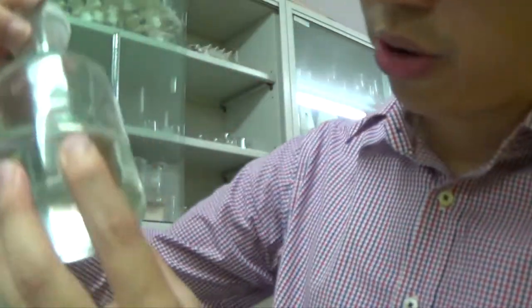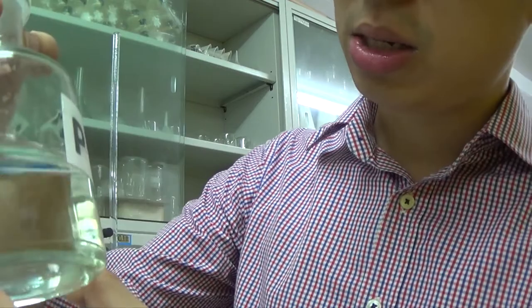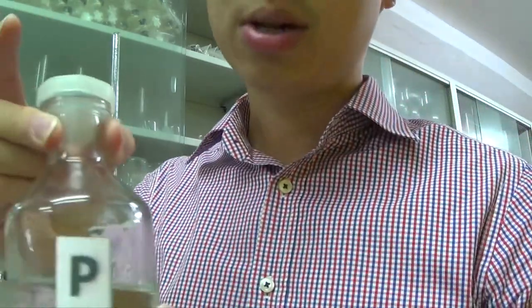The iron(II) is a very faint, pale green solution. It's dissolved in sulfuric acid because sulfuric acid helps to prevent the oxidation of iron(II) to iron(III) in the presence of oxygen.